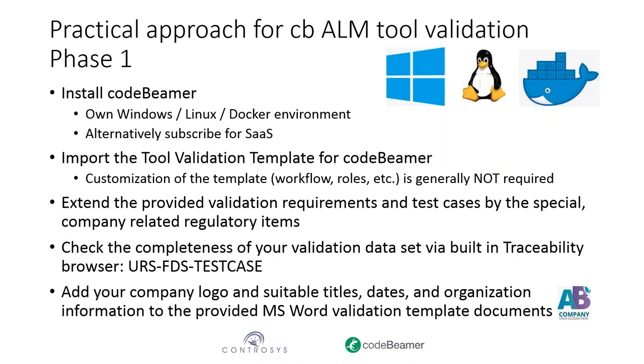organization in several departments and with several parties to influence this validation, then you can customize the roles or permissions. You can add some more roles to the system, or you can also modify the workflows if your procedures to approve or review items like this are more complex. But indeed, we don't think that you have to do this. We try to keep it simple.